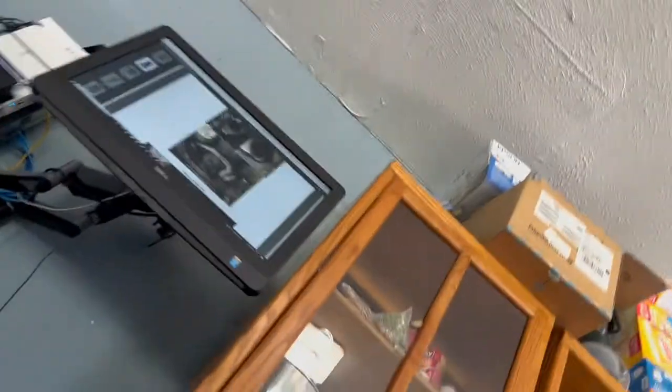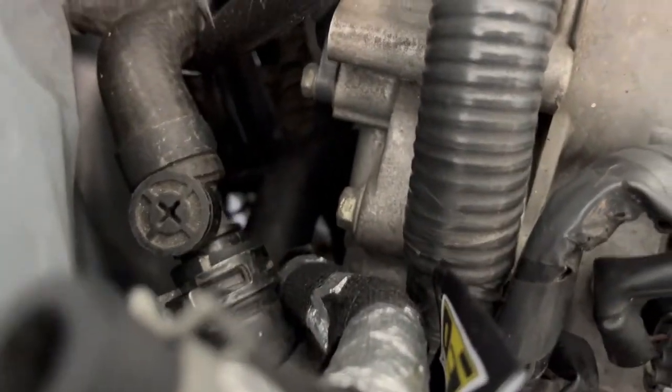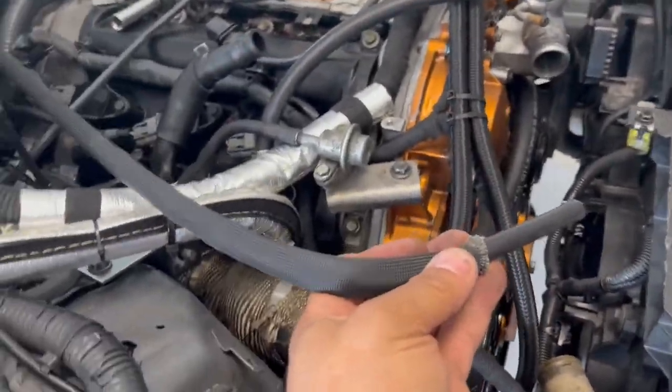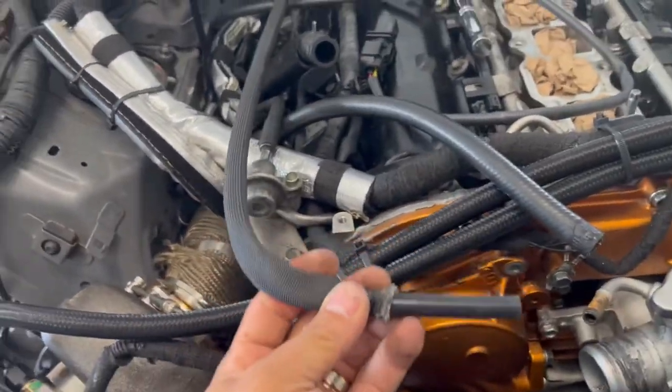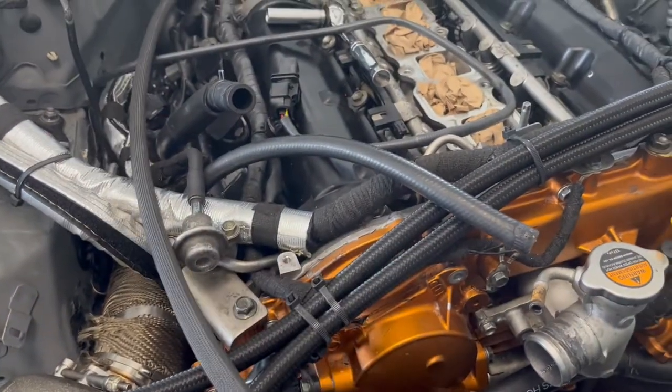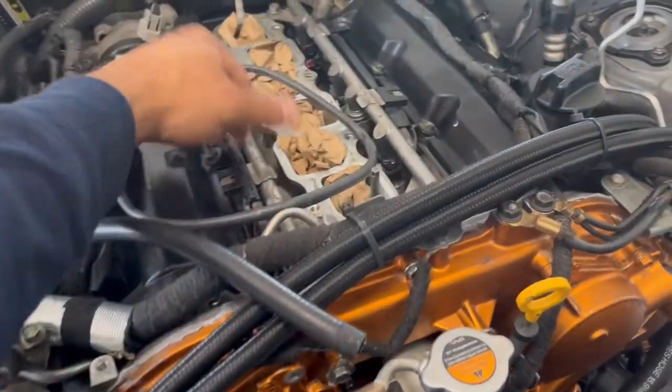Let me show you what the hose on top looks like. This hose right here, make sure you put your threaded protection and stick tight it to that hose right there, because you don't want it to touch your intake manifold and burn up. So make sure you stick tight. It's coming from the back of the engine. That hose is gonna go into your intake manifold, and that hose is the one connected to your wastegate. All right, the installation is coming along.